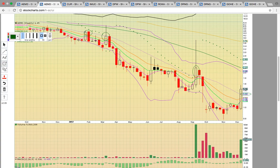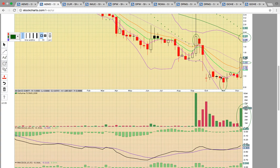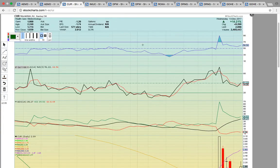If the middle Bollinger Band turns into support, that will be a bullish change in trend, and then we'll be looking for a run up to the 50-week moving average at 222. Notice the really big volume spike this week. Check out the lower wick on the candle there. See how that dipped. That was the low in November, even though there wasn't much volume. It was light volume the last couple of weeks, and then boom, the explosion this week. So it's all about holding that 132 support level.